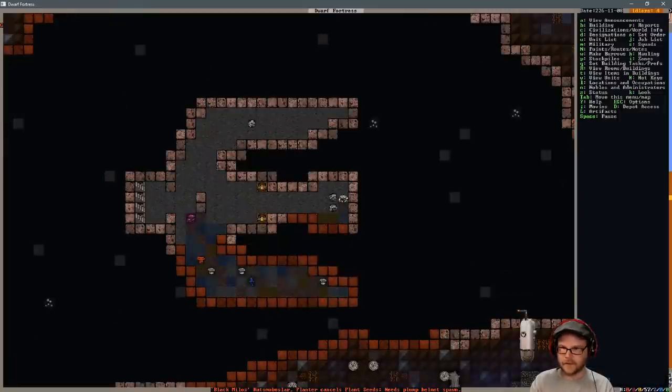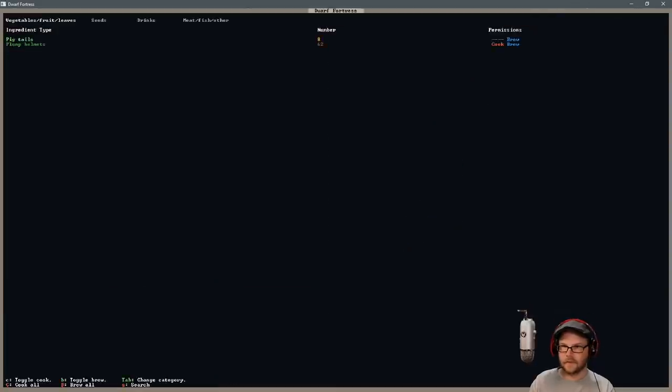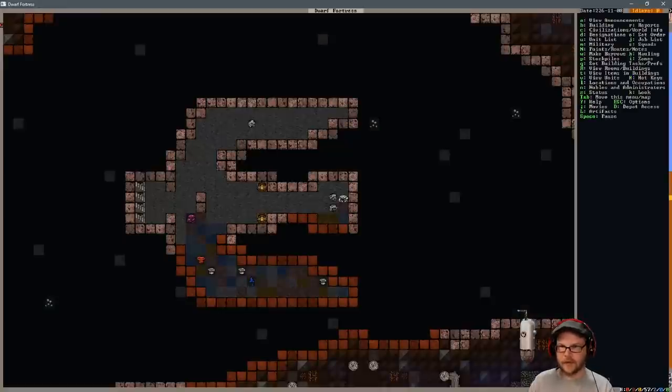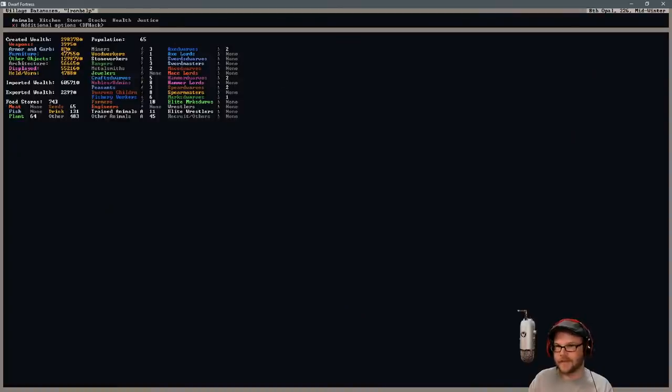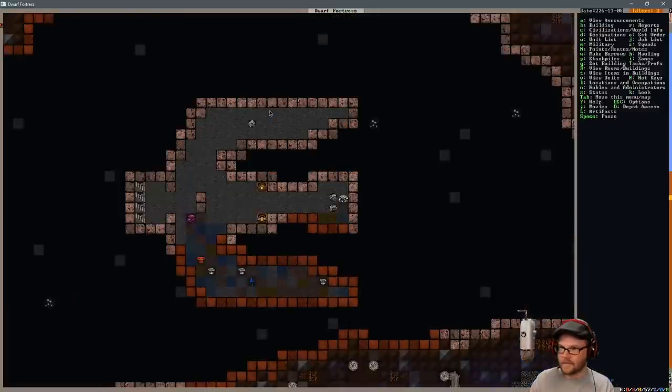Pump him at spawn. Why are we always out of that? We got plump helmets though, so it's not. Yeah, we have some. What are they whining about? We got some ale. Not a lot of food, but we can get stuff down below. And look at my value. My fortress has gone up incredibly. Just a little bit.